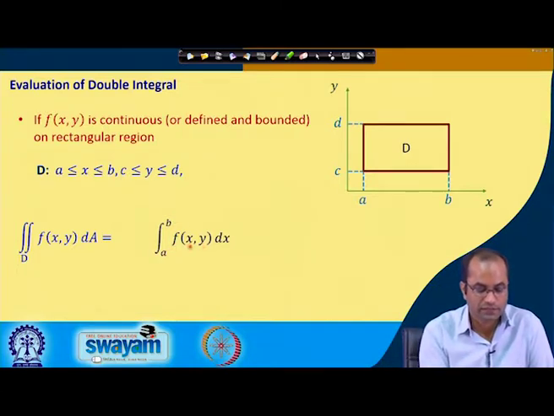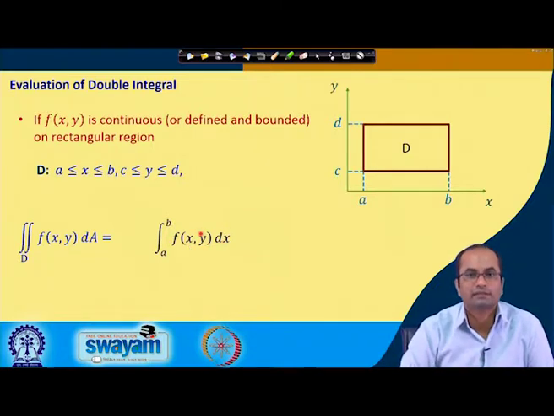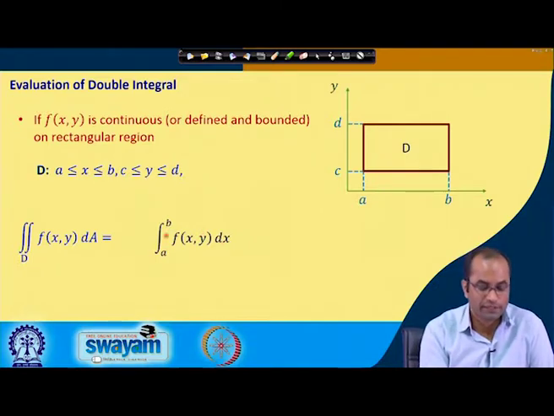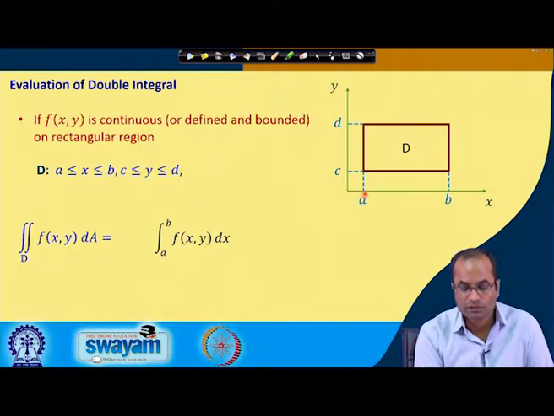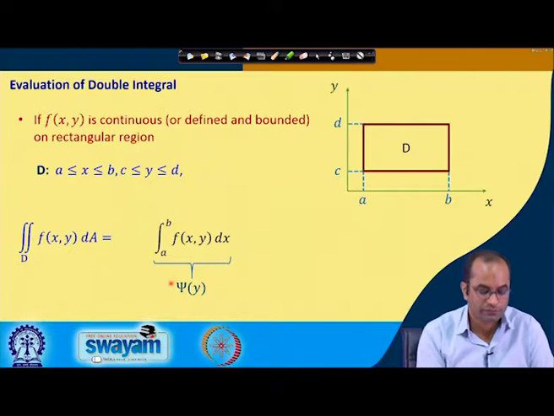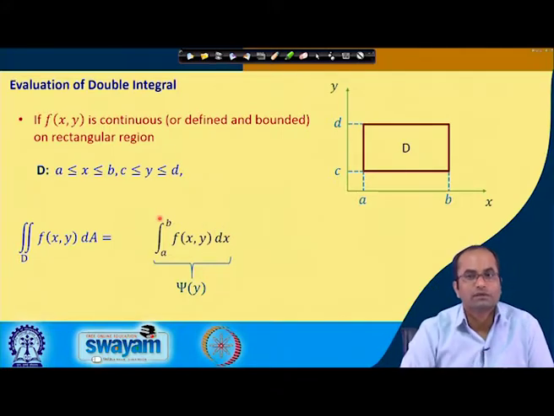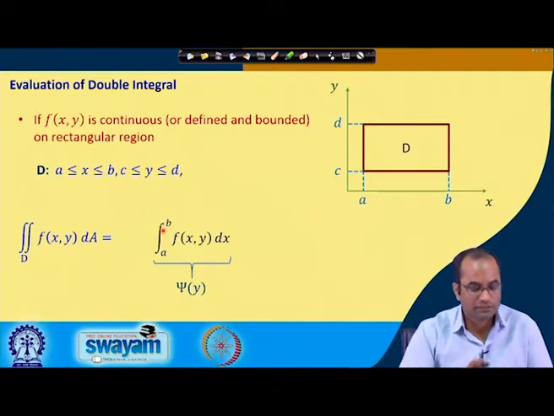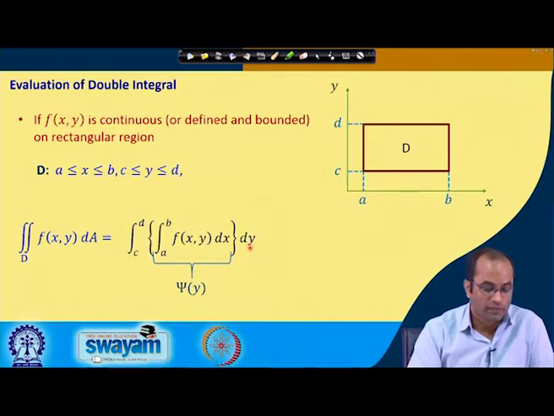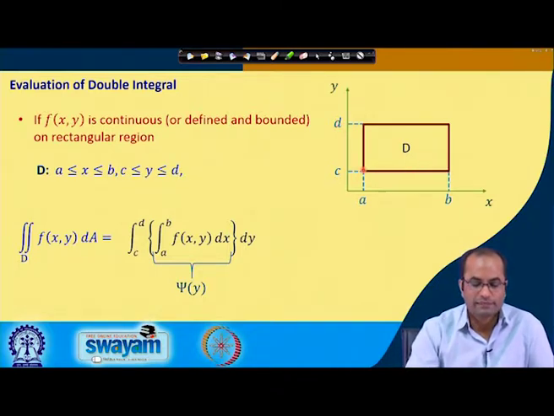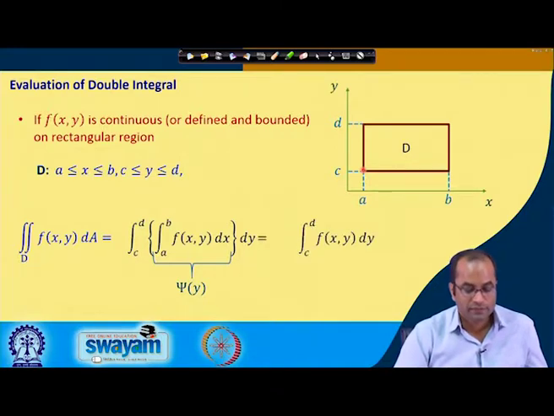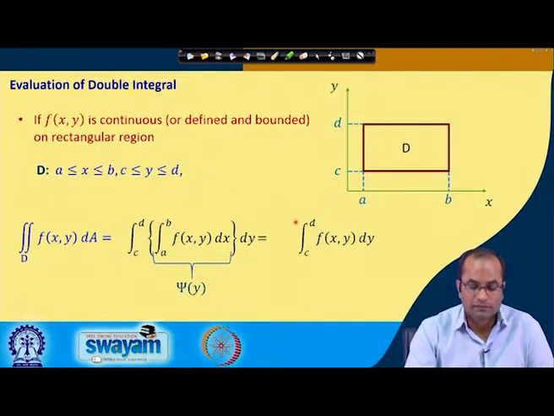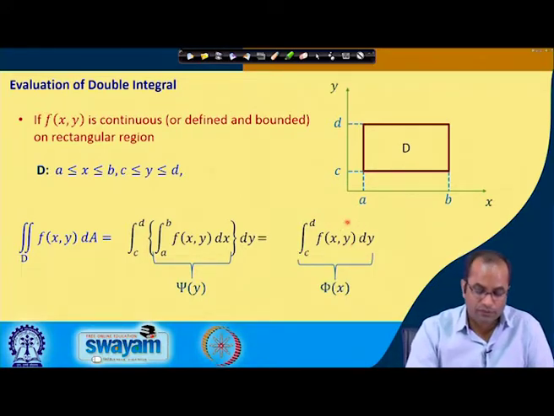We take this integral of f(x,y) dx, treating y as a constant, from a to b, because x varies from a to b. Now this will become a function of y, because we have integrated over x from a to b, so the y will remain as it is. So, this is a repeated integral. Now we can integrate with respect to y, where y will vary from c to d. Since the region was nicely defined from a to b and c to d in the direction of y, we can also compute first the integral with respect to y, dy with y from c to d, which we can call phi of x.